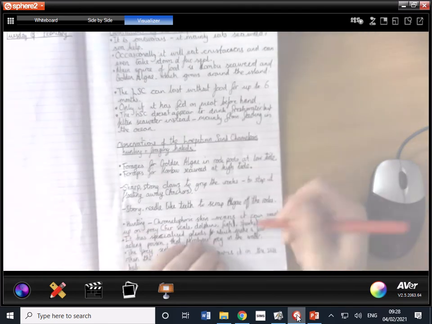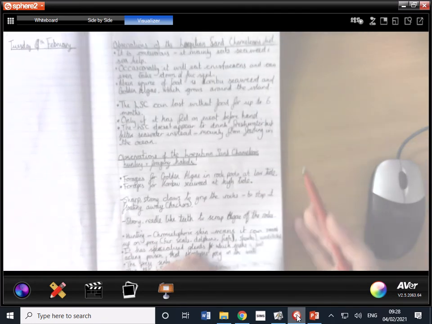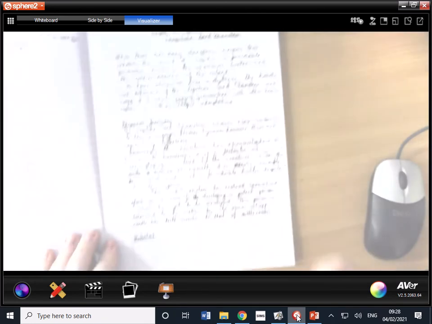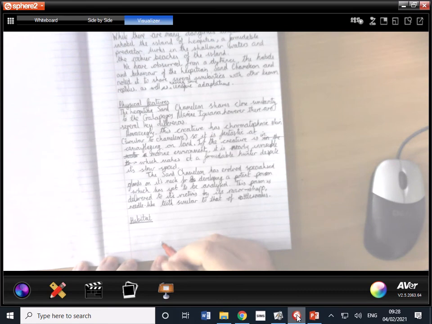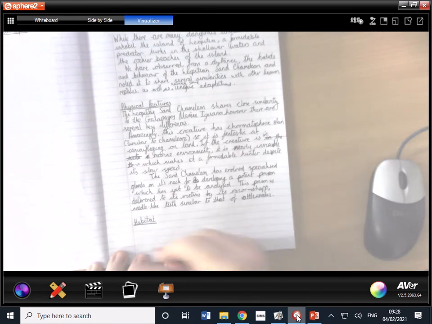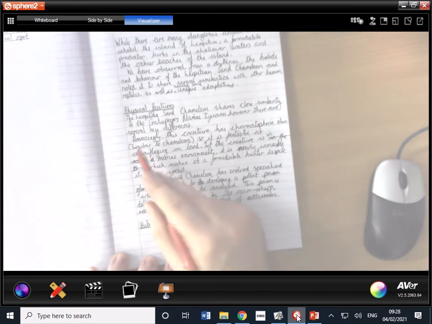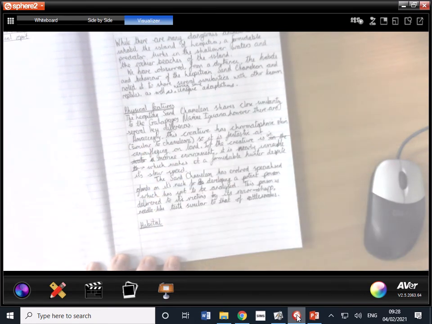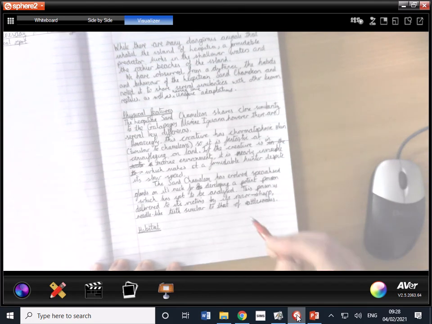So I didn't actually write notes about habitat, I wrote about hunting and foraging and diet instead. So you'd have to refer to your notes that you wrote about habitat, and you do the same kind of thing. Just make sure that you're using those different ly openers that we used the other week, and make sure that you've got some different conjunction openers as well.